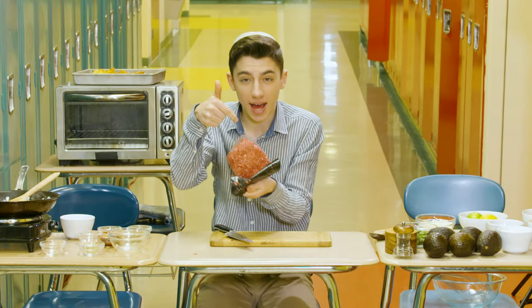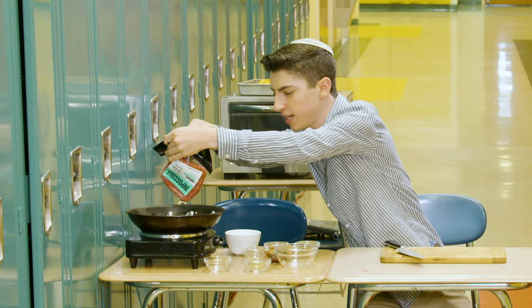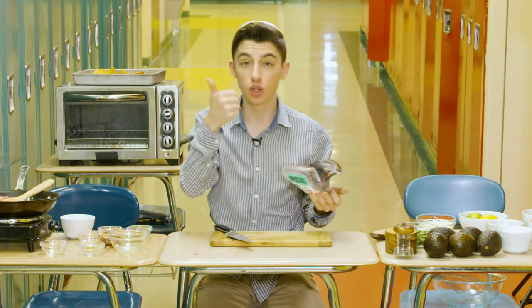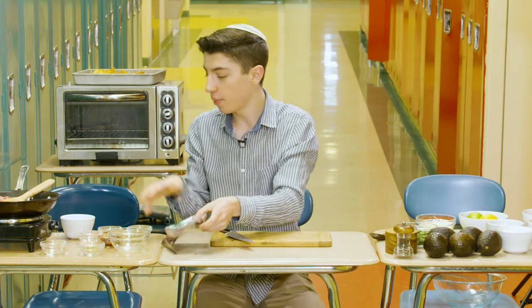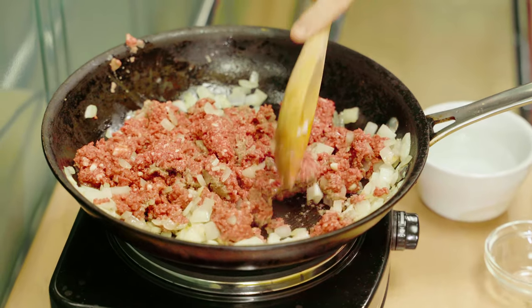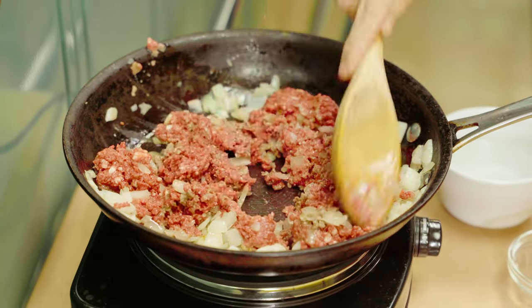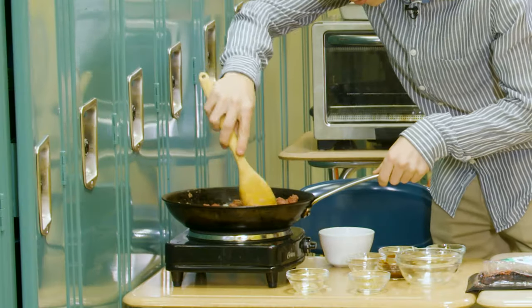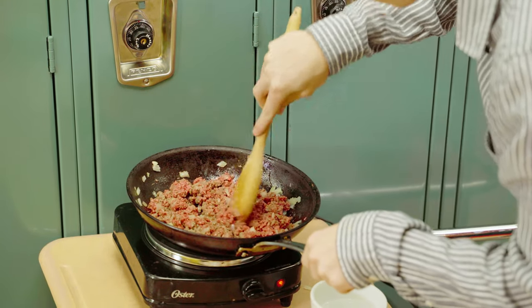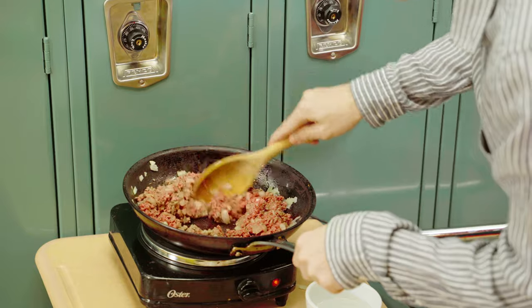Look at that — does that not look like ground beef? Straight into here, we're going to add the whole packet in. It literally looks, smells, tastes, and cooks like regular ground beef, so I'm just going to break it up as if I was cooking regular beef. Impossible Foods is available in more than 17,000 restaurants across the U.S., and now also in select grocery stores. You can find it at Wegmans and Fairway on the East Coast and at Gelson's in Southern California.